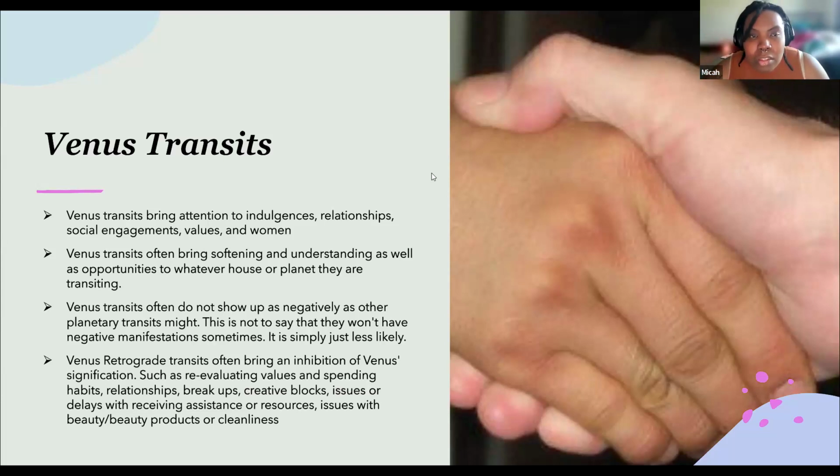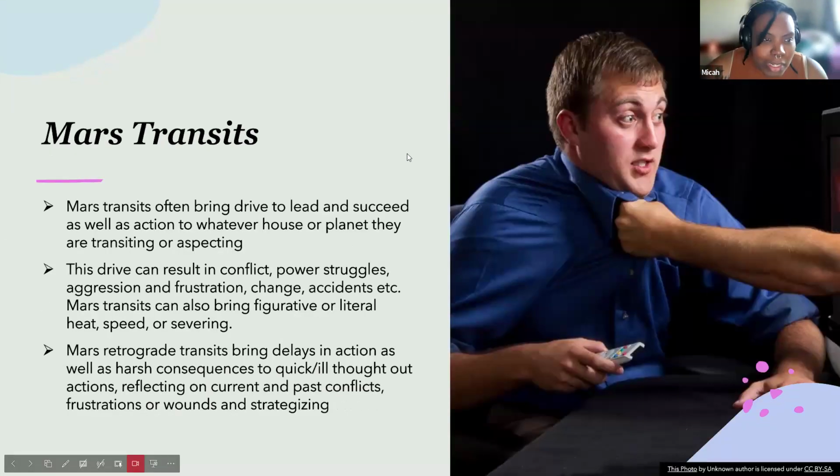And also, if I'm just thinking out loud here, when things are usually clean, they also smell nice, which is also a Venus thing, because you're using cleaning products of some sort. So yeah, that's a little bit of my own opinion, but does that answer your question? Okay, awesome. Okay. So then we have Mars transits.